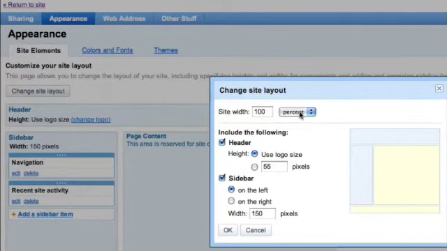Here we can choose to set the site width by percentage of the web browser window or a set number of pixels. I like to use pixels for my site's width because this gives me a web page that won't distort if viewed on different sized monitors. I use around 900 pixels for starters. The rest of the settings are pretty self-explanatory.